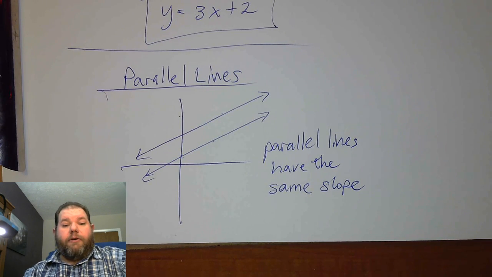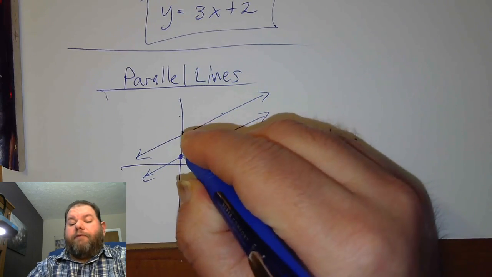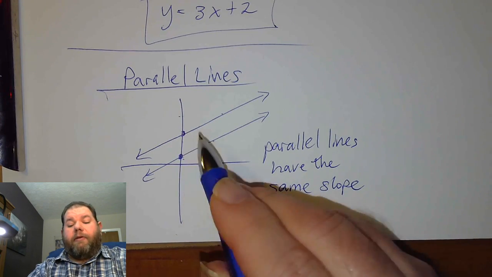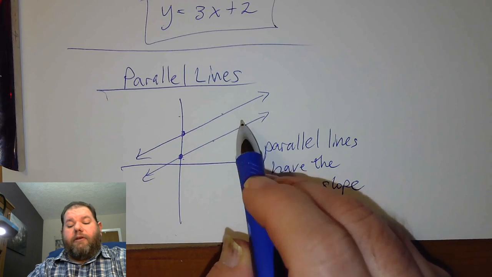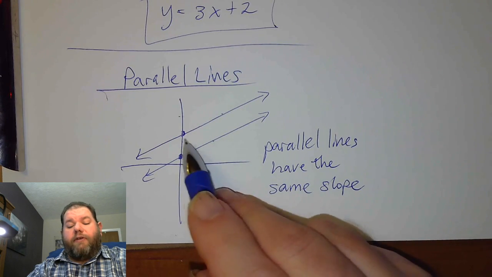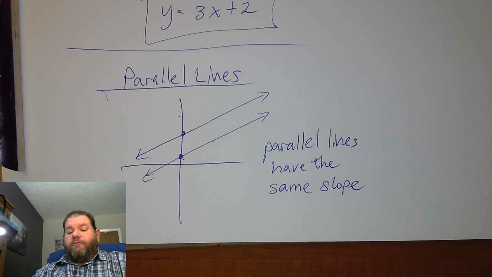So if we say two lines are parallel, it means they have the same slope. What's different about them is that they may have different y-intercepts. Like this one has one y-intercept, this one has a different y-intercept, but the distance between the two lines is identical throughout. You know, the rise over run for each line is identical. That's the slope. So in this particular example, not only do we know that both slopes are positive, but they actually are identical. Okay.